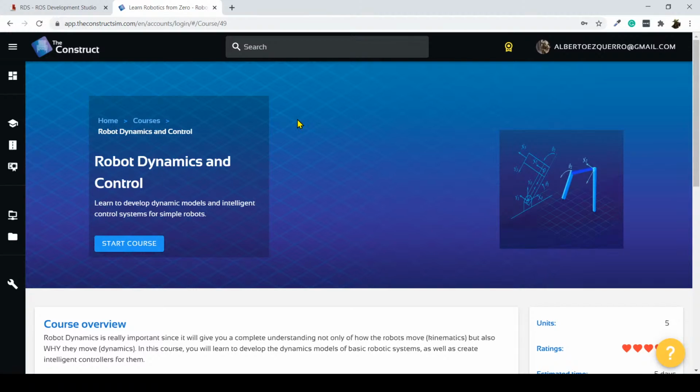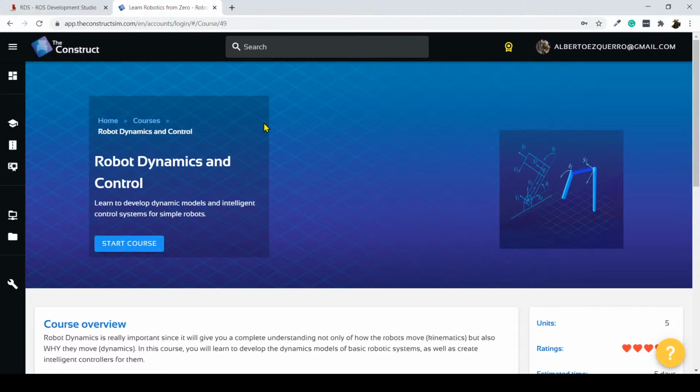ROS2 is gaining more power each day, and it's going to keep being like this. So I think it's time now to start learning how ROS2 works and to start getting practice on this subject, because this is something that is going to give you an advantage over other people. So the sooner you start learning and the sooner you get used to working with ROS2, the more advantage you are going to have over other developers.